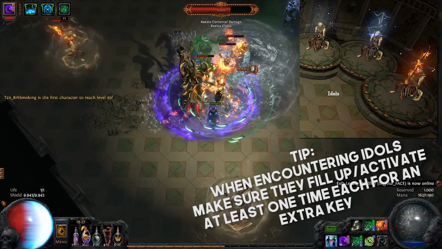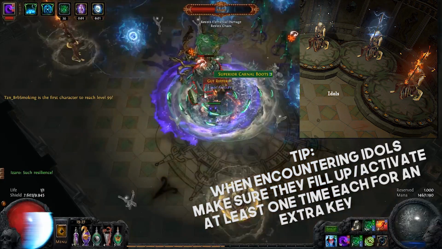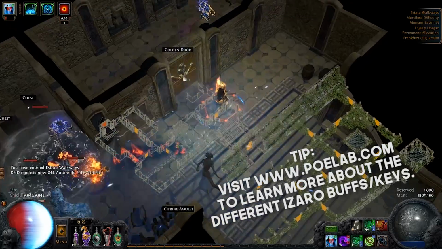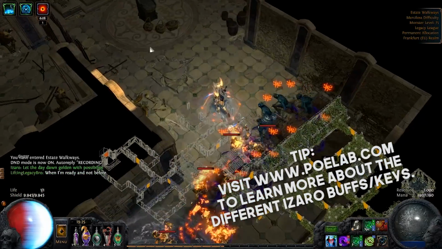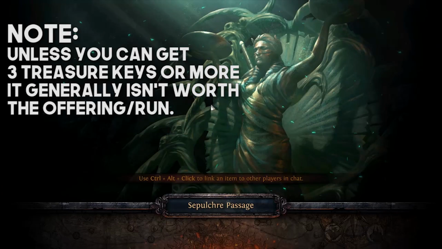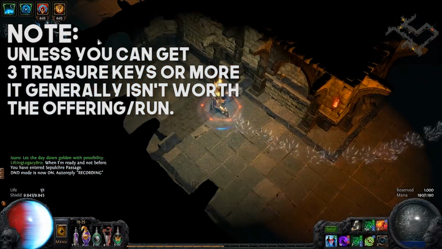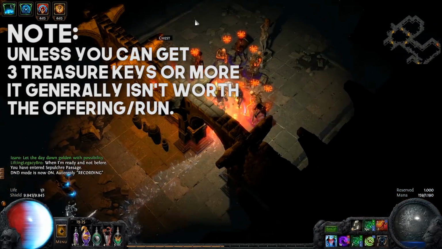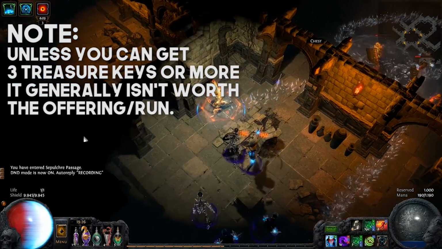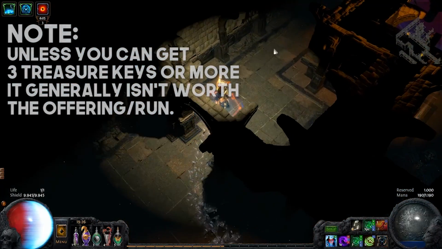For more information on how to deal with these phases, how to buff, debuff, there's a page as well as a video on the POELAB website that details these. Yeah, so it's basically about getting IZARO buffed so he drops more keys, right? And the more buffed he is, the harder he is going to be. Some of these buffs, it's okay to skip them sometimes, right? Because maximum keys is of course nice, but if it means that you can't complete the lab, well, then it doesn't really work anyway, right? Yeah, you can't make money if you're dead.